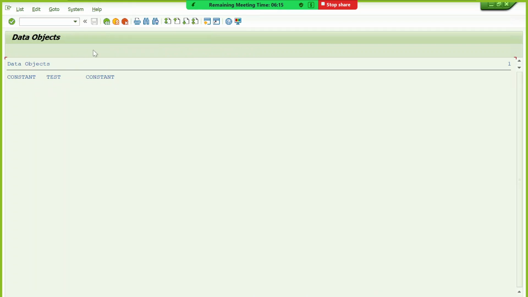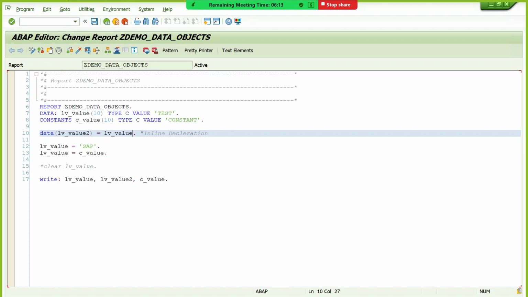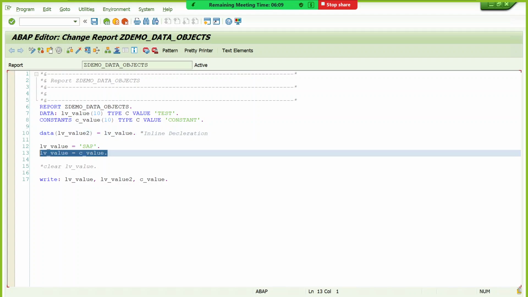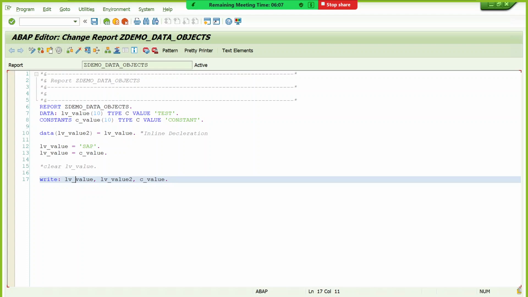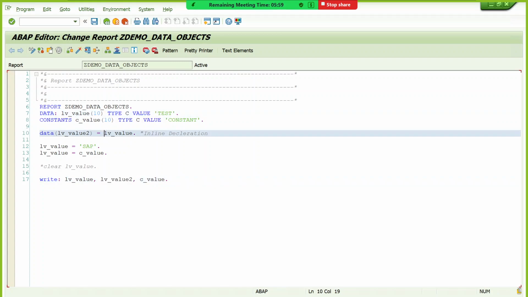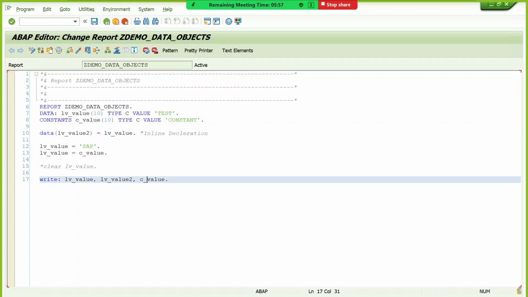Constant, test and constant, right? Because I'm passing this constant value to the first variable, and to the second variable I'm passing the test value, and again printing the constant as it is.